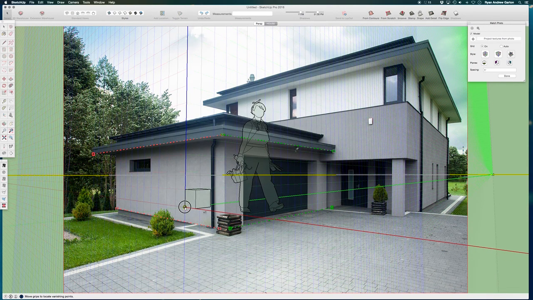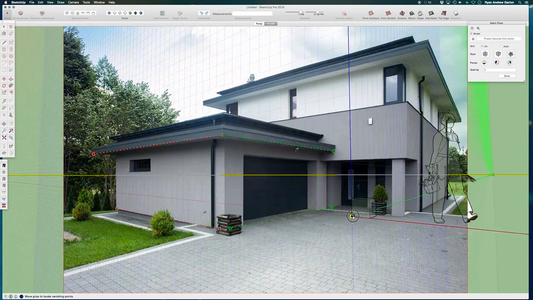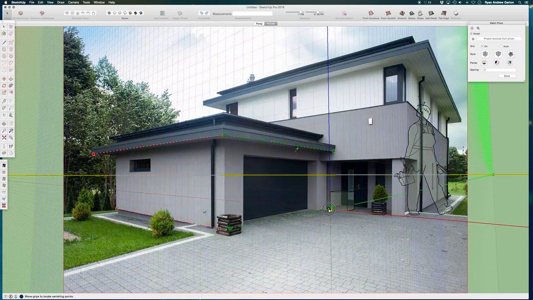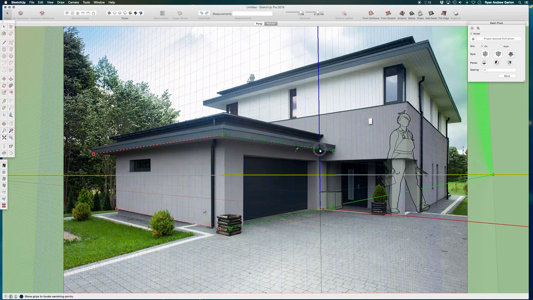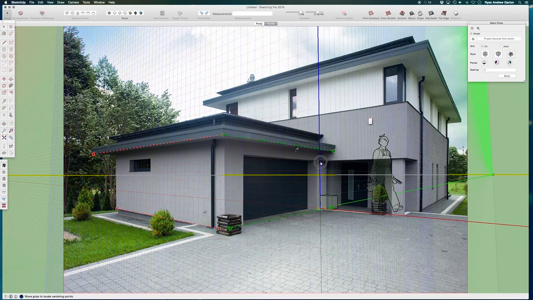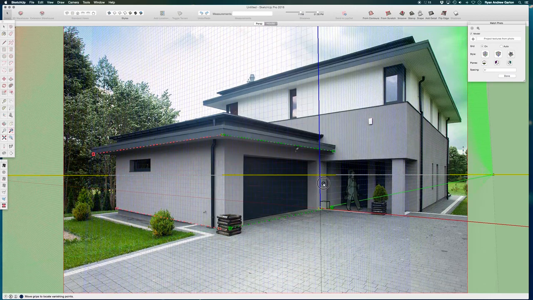Now I'm gonna grab the center point of the three different axes. I'm gonna move that over. I want to move it to about this point here because I'm going to say that the height of this overhang here is about 8 feet. So now I can start to scale this down by holding down on my left click and clicking on that blue axis until I have 8 different grid marks.